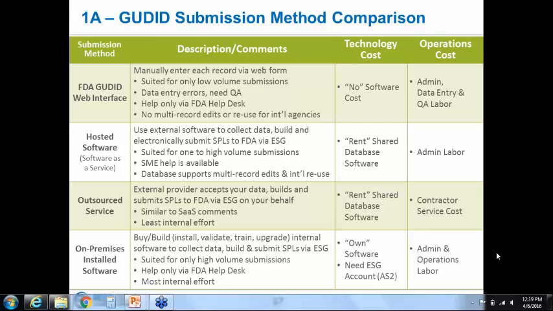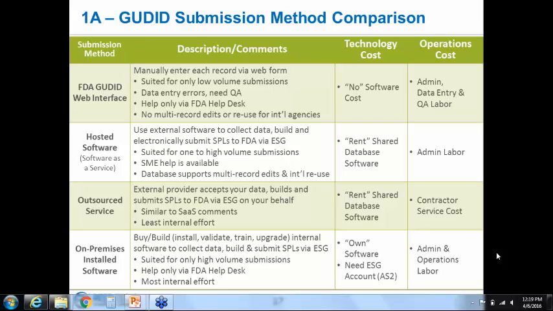From hosted software, you're using external software to collect data, build, and electronically submit. This is more of the software as a service model, where it's not installed in your four walls. And this is also suited for low to high volumes.